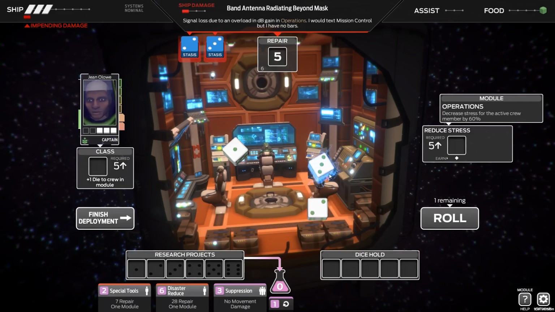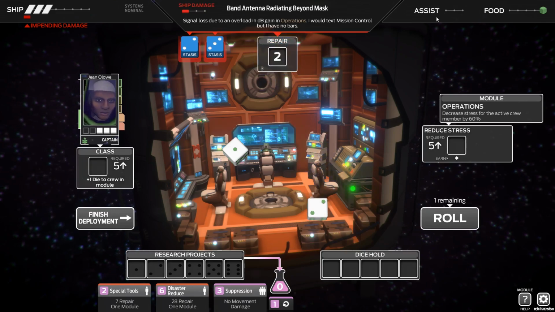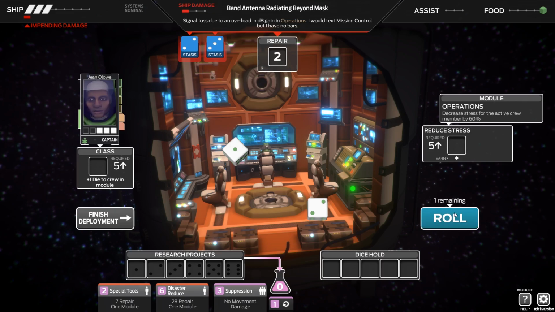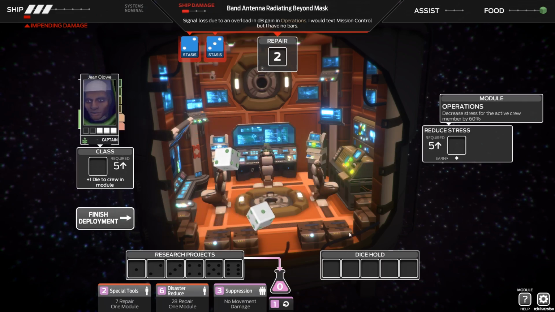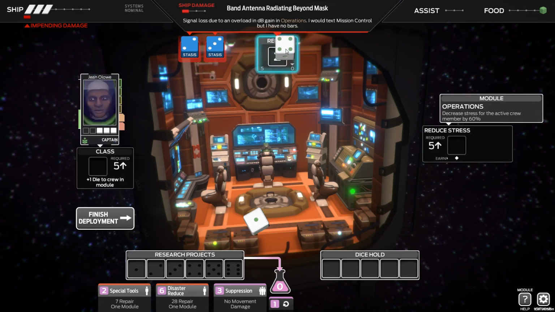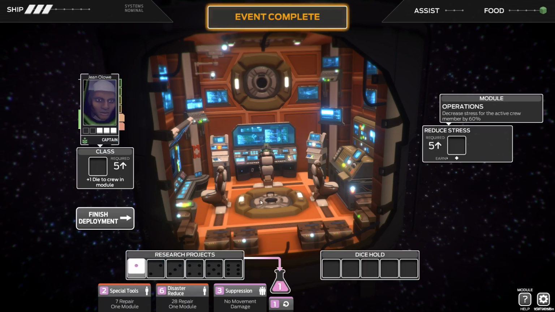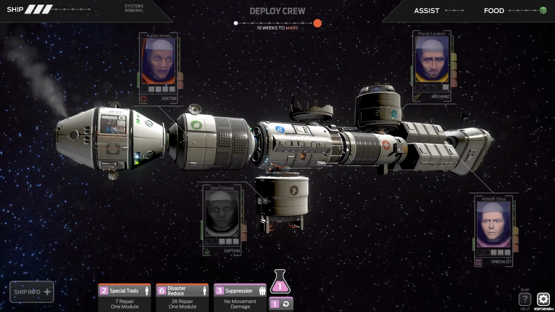I fail to see what this 6 is. We can't reroll this 3, so we want to do that. And our 1 assist got used on the 2. So what I want to do now is reroll these that we've got left. Now we got a 4 and a 1, so I'm going to shove the 4 in there, and that'll finish that repair. And I'm going to shove the 1 into a research project, so we can finish the deployment here.